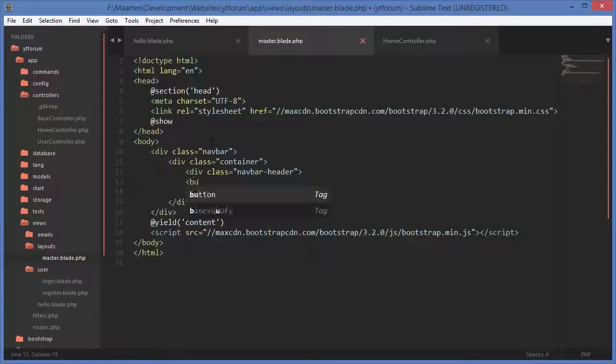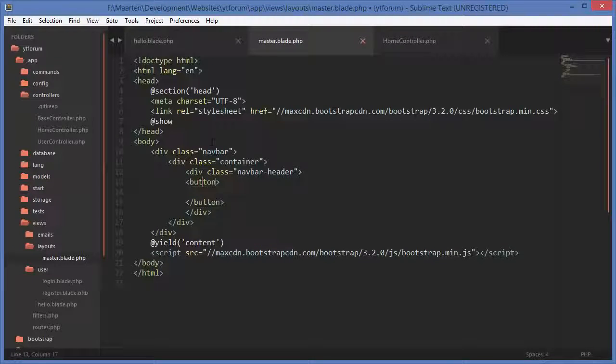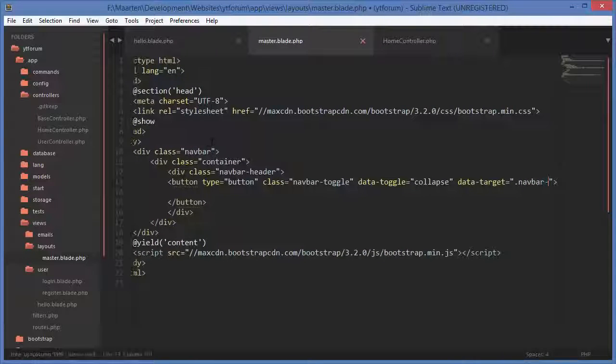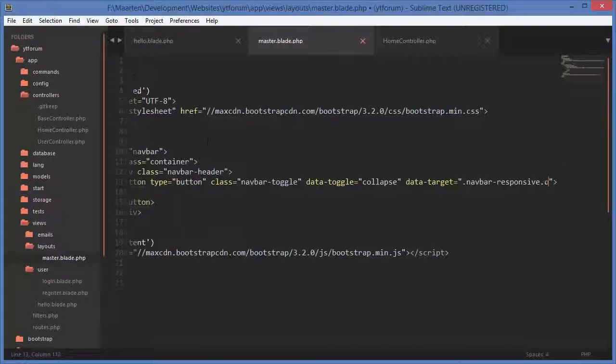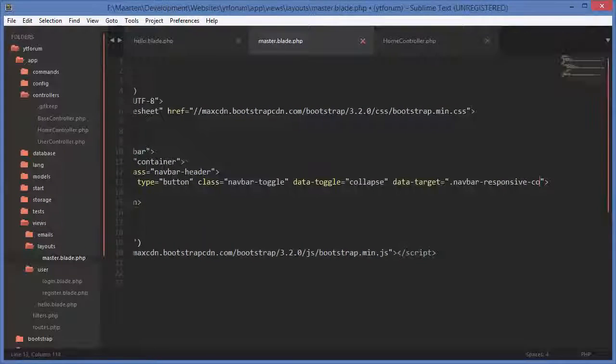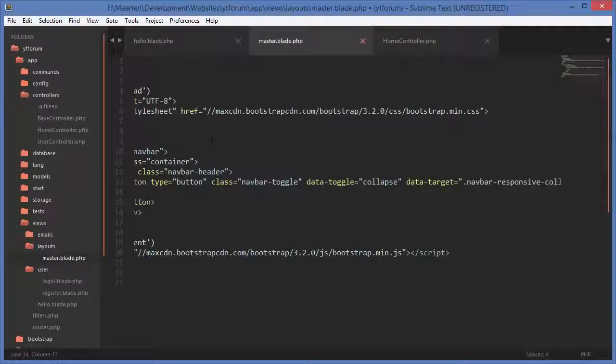and inside here a button with a type of button, a class of navbar toggle, a data toggle of collapse, and a data target of .navbar responsive collapse.